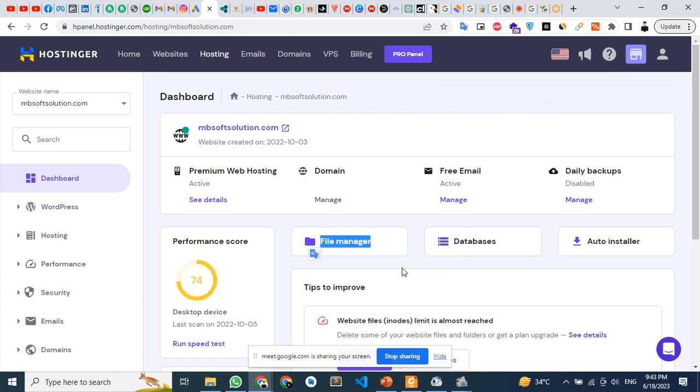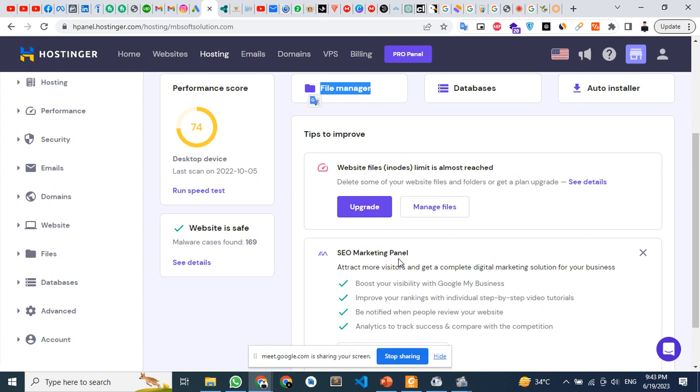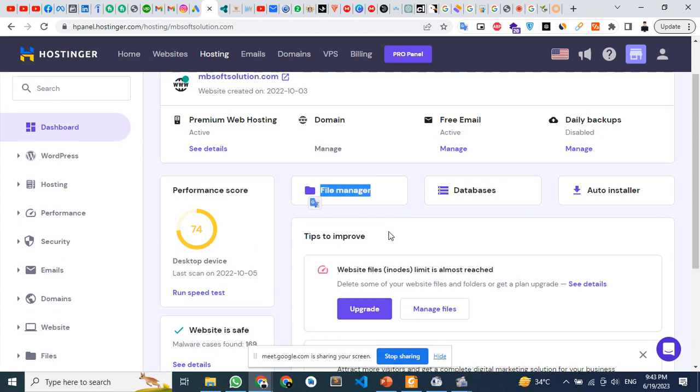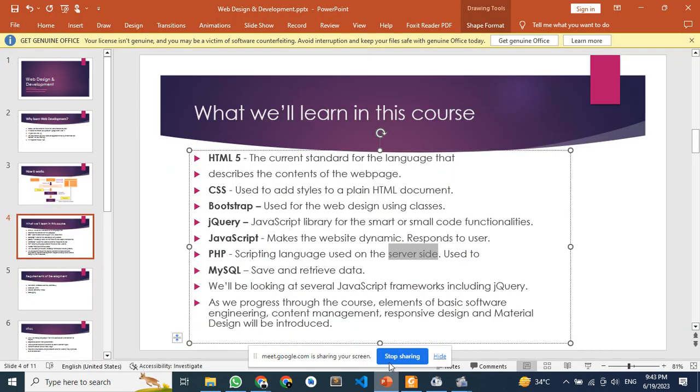We can install or handle everything on the server by user interface or command line. I think you are already familiar with the command line interface. Yes. That's great.